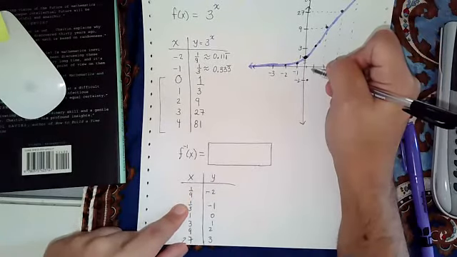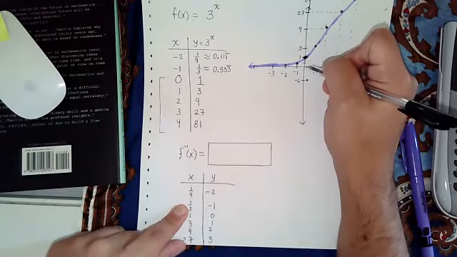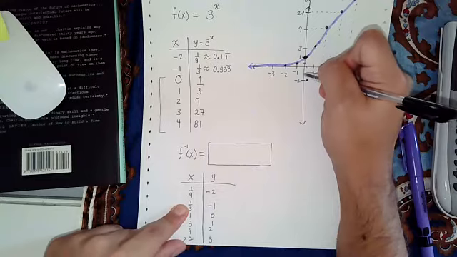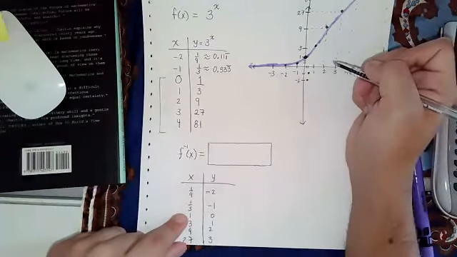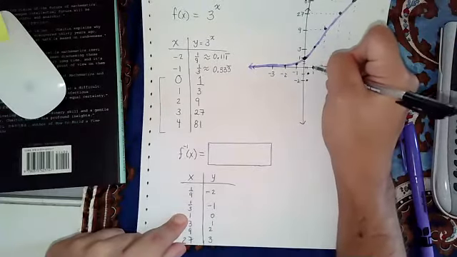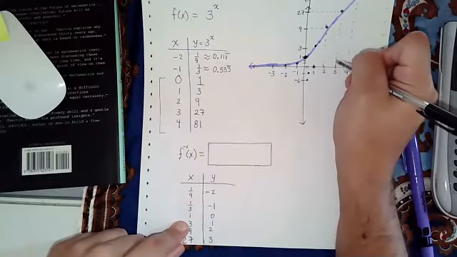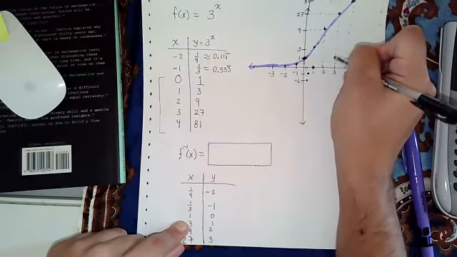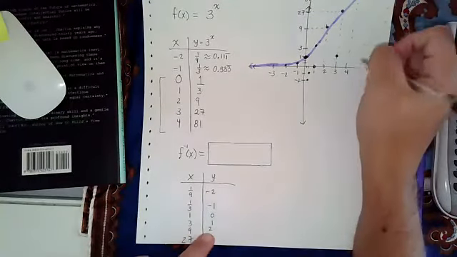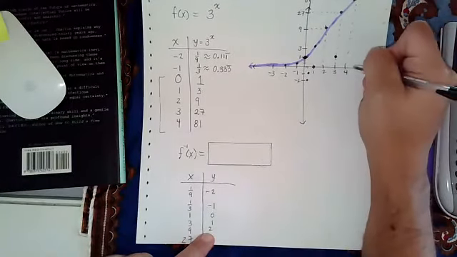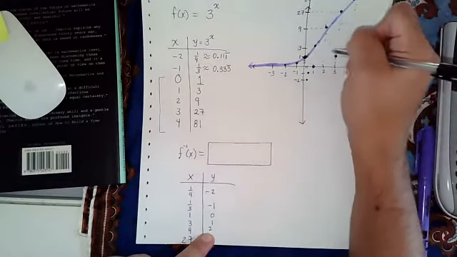1/3 is going to be a little bit higher than that. And we should be at -1. So like here, 1 and 0 is right there. 3 and 1 is out here. 9 and 2. Well, 9 and 2 would be, let's say this is 5, 6, 7, 8. I'm just going to say 9 is all the way out here. And then 2 would be right here.